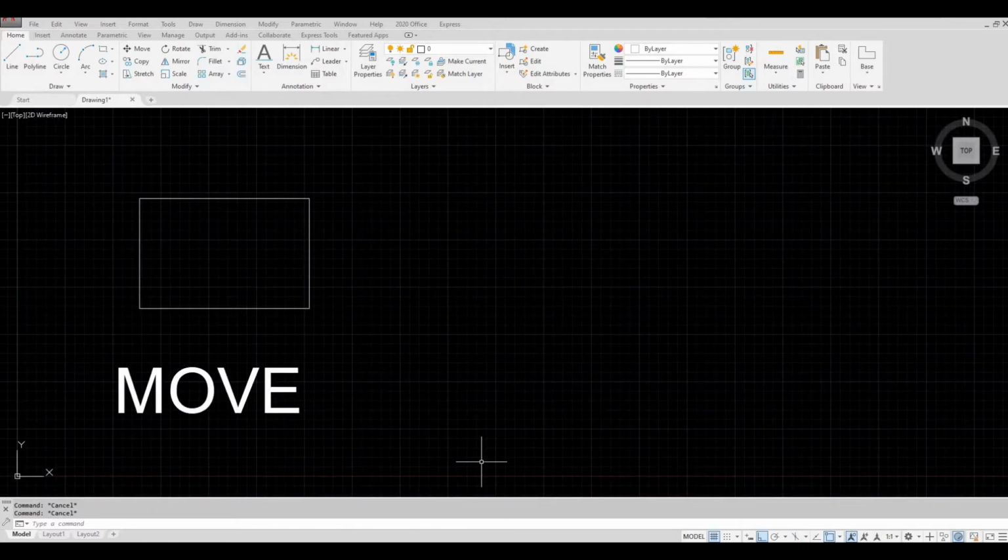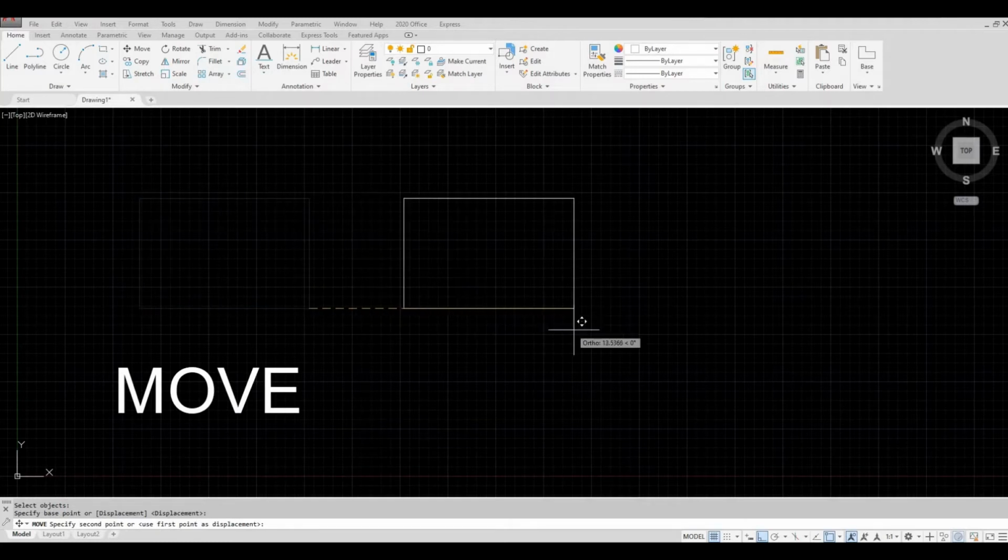Move command. You can either type M and then press enter, or you can click this icon, select the object, select your base point, and then the location you want.